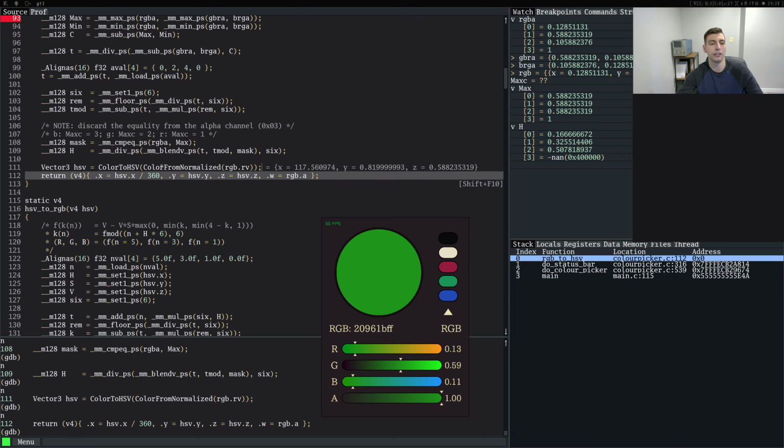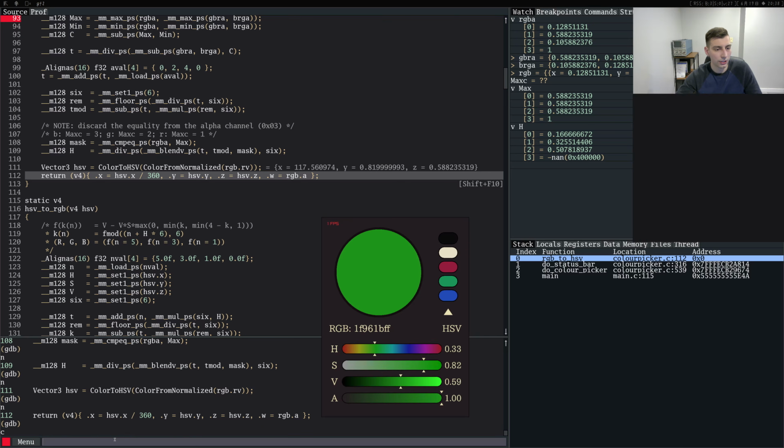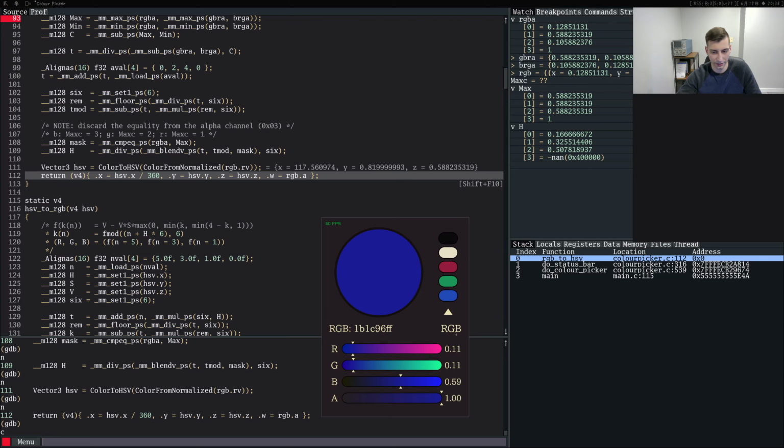The 117 divided by 360, because I can't do that, do it this way. 117 divided by 360 is like 0.3. That's actually correct. That's the second value here. That part's correct. So what about for the blue? I'm just thinking one of these is going to be completely wrong, so that's why I need to check these.